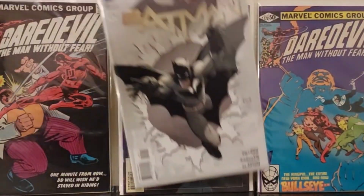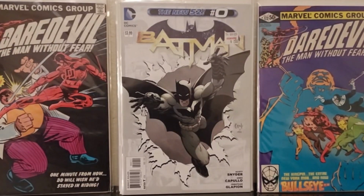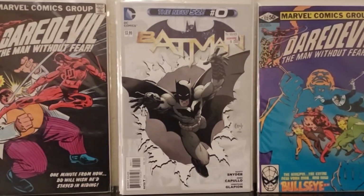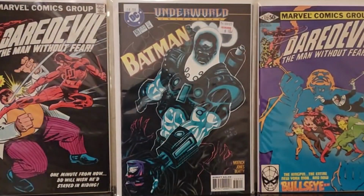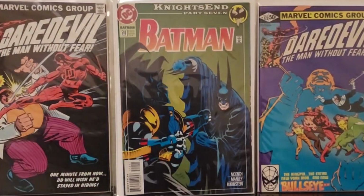And Zero, Legendary Team. Scott Snyder and Greg Capullo. I have some of these, but I didn't have the Zero issue. And that's a modern day classic. Introduces the core of the albums and why I really enjoy that. Hey, for a buck, Batman 526, 525, 510, cool cover by Corey Jones.